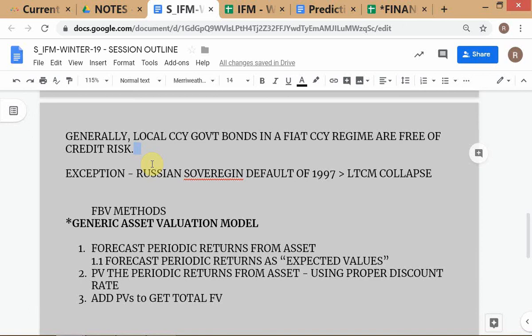Are you following? When do you default? When there's not enough money to pay the bonds, right? So instead of doing that, you just tell the Reserve Bank, go and print some money and pay these bonds. Are you following what I'm saying? Actually, the Reserve Bank is, I think, required under law to buy any excess, but it will not happen exactly like that. The government will issue bonds and the Reserve Bank will be forced to buy them.